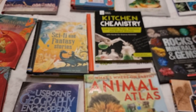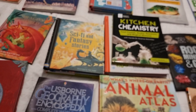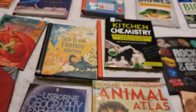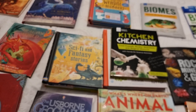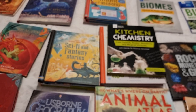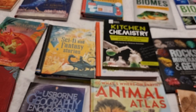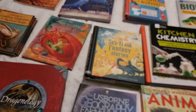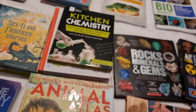Hey everyone and welcome to The Lone Ladder. Today I'm doing a book haul slash showing you some of the spines that I'll be using in my new unit study. If you missed my last video I'll link it below, but basically for sixth grade we are doing a theme year based on dragons from the Wings of Fire series, dragons in general, and also fantastic mythical beasts. In the unit study I have incorporated language arts and writing, science, geography, IT, and history. I'll show you some of the books I've got to go along with our studies and link them below where I can. We'll start with science first.